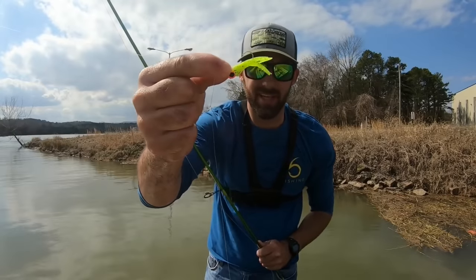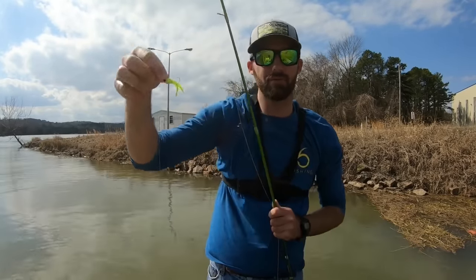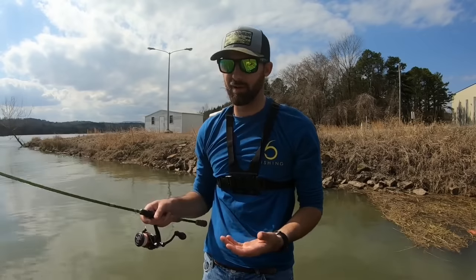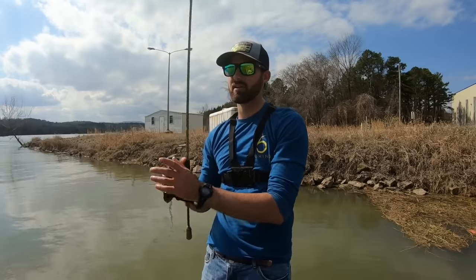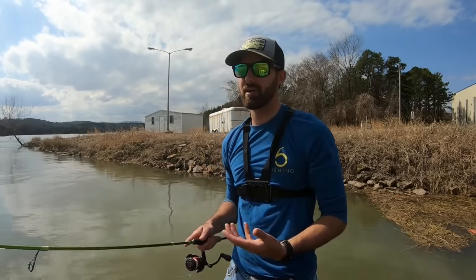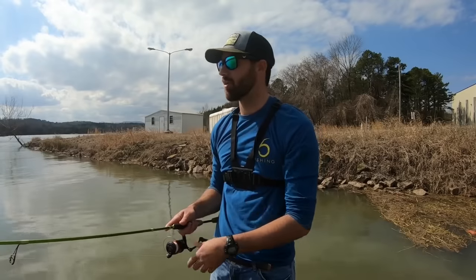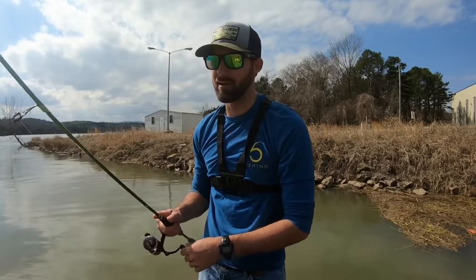I'm using relatively light jig heads here. I'm using a 16th ounce on top and have a 32nd down there on the bottom. I like the jigs to be light. I can reel the bait real slow. This is a small area, so I'm trying to keep my bait in the strike zone as long as possible. And it's just a little bit more natural. If you have a heavy jig head, you have to reel it faster, and you don't get to soak your bait in that strike zone as long as you would with a lighter jig head. I can honestly probably go down to like a 64th, but the wind's kind of blowing and I kind of lose control of that. So 16th and 32nd is obviously working.